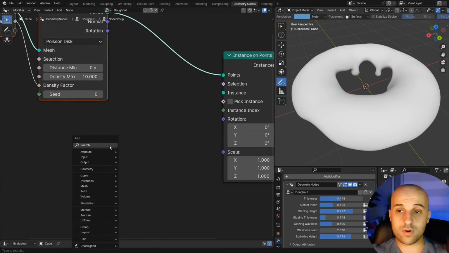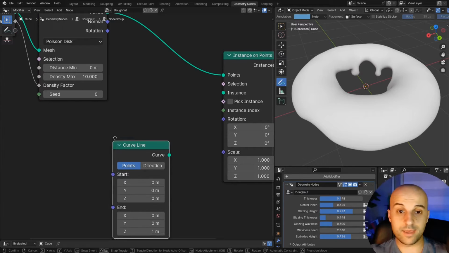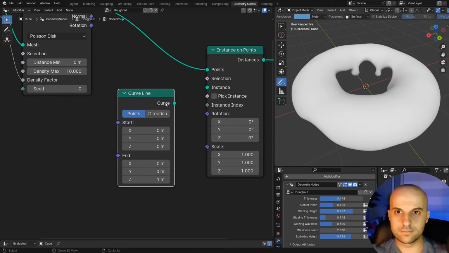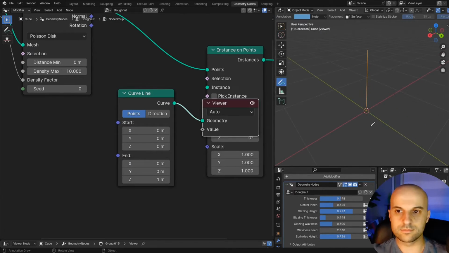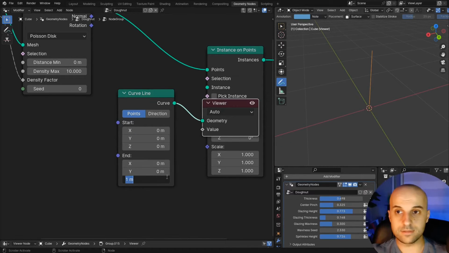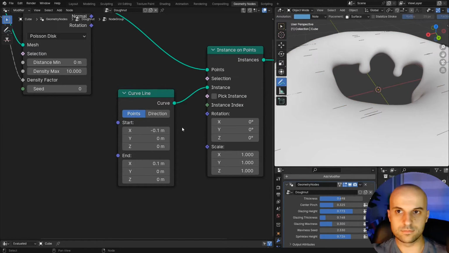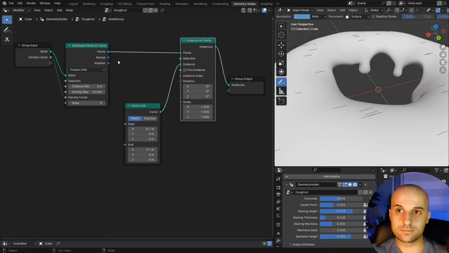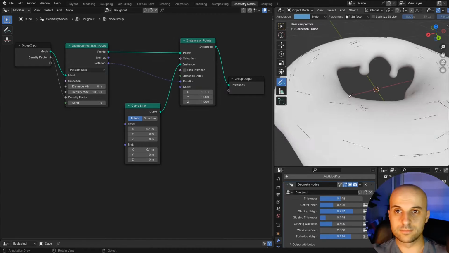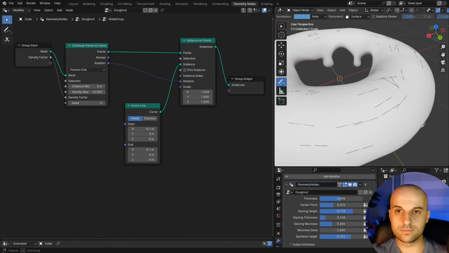Now the base for our sticks is going to be a curved line. I want this to be a horizontal line, let's say on X. So it's going to start from -1 and it's going to end at +1. We can align the rotation like before, so it looks like this now.